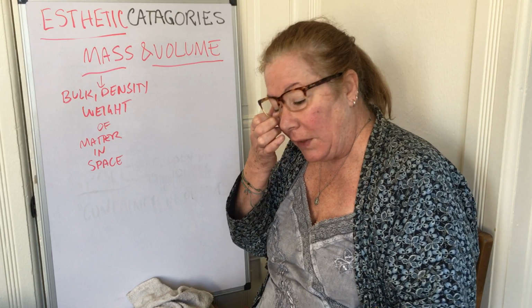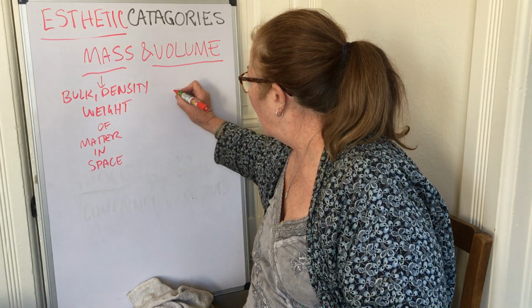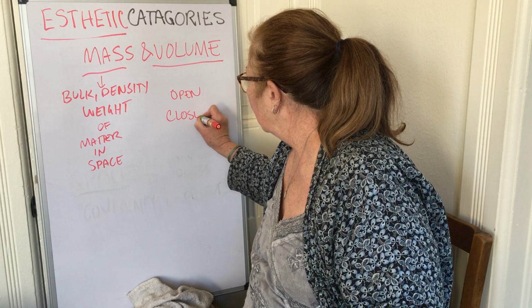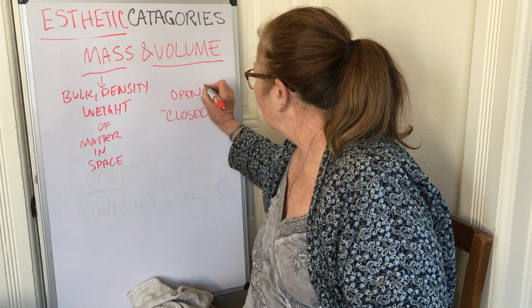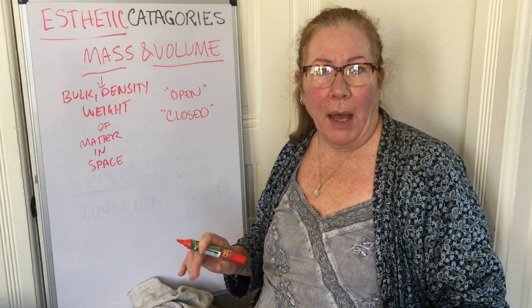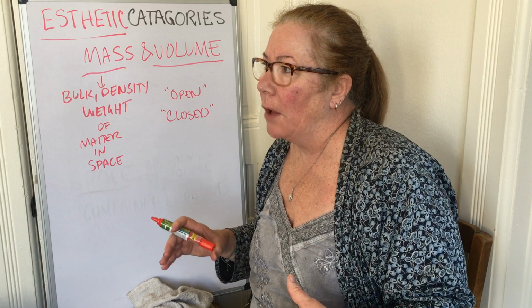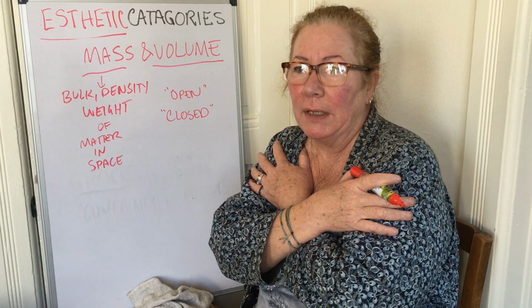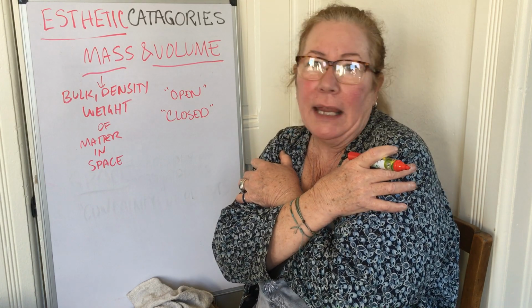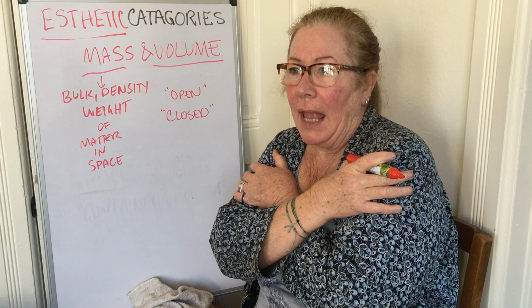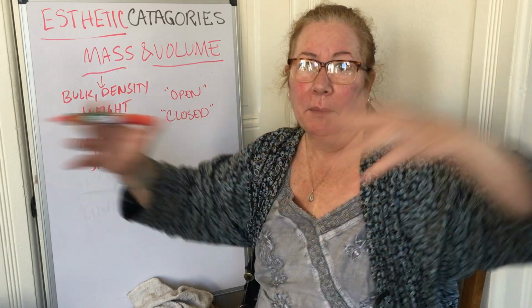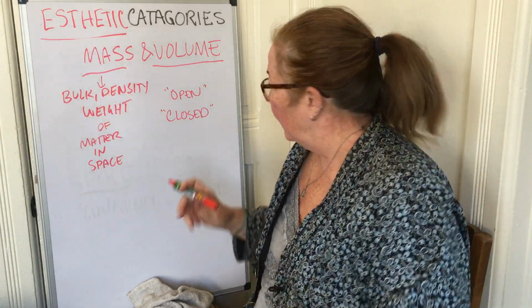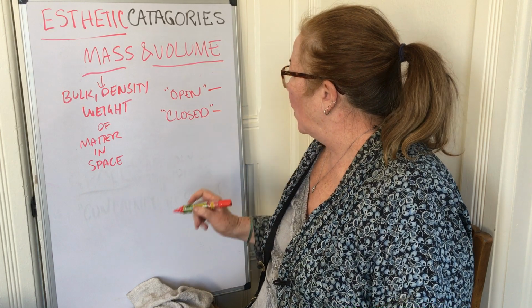In sculpture, we often use the terms open and closed to talk about how the work is made. So a closed sculpture is something where nothing is sticking out, right? So everything is tight. So if I'm doing a sculpture of a person, everything is tight on that person, right? And an open sculpture is something where things are sticking out, right? So if I was making a sculpture of myself and my arms are sticking out, that would be an open form. So we've got an open form and a closed form.